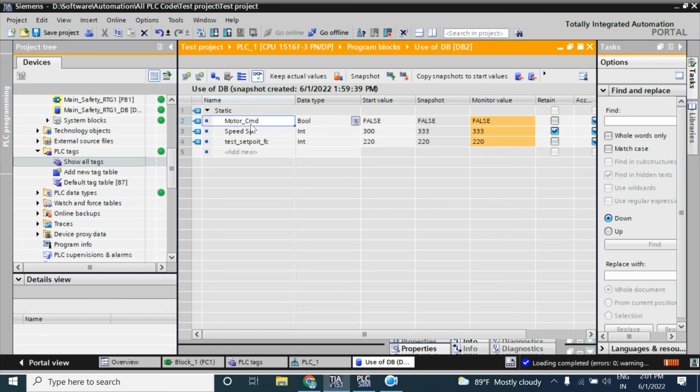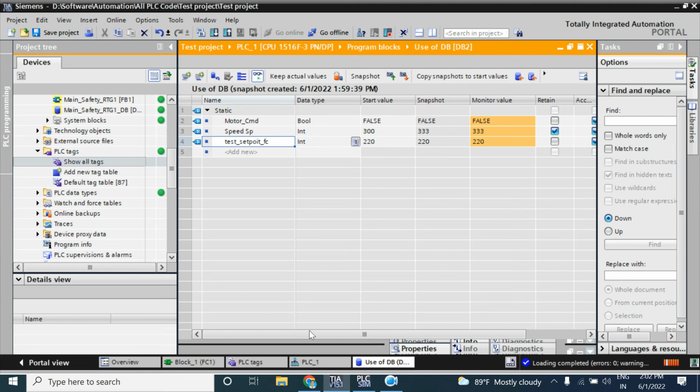If you use an optimized access data block, your variables will all be accessible, if you call this, it will work, no problem. But a standard data block also uses an address.